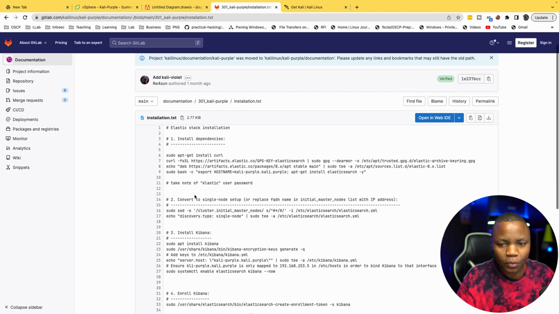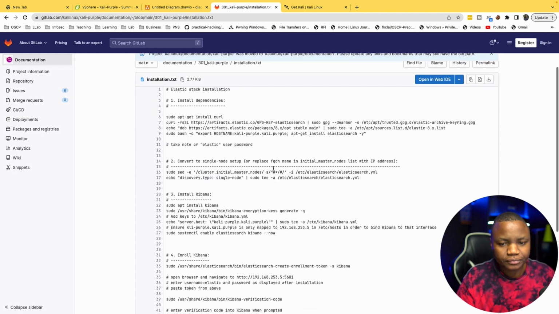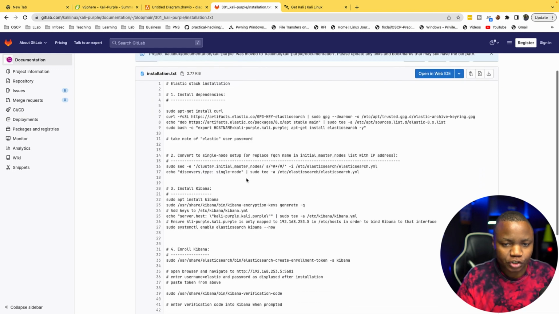This will install the ELK stack that we need. So we can automate this process by converting this whole thing here into a bash script. And it's a very simple process. That's what I did, but I'll walk you through how we can do it. Once our installation is done, we need to copy and paste all these commands, follow them step by step, and we end up with an Elastic SIEM that works.